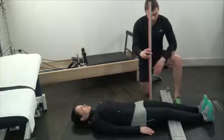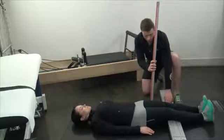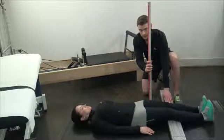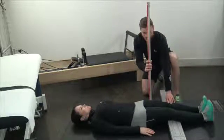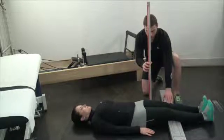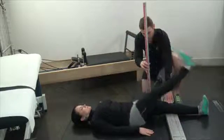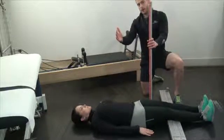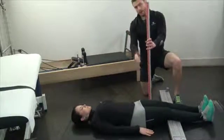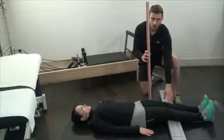Okay, so we've got to make sure that the non-moving limb stays in contact with the test kit, and then keeping this leg as straight as you can with the toes towards you, just go as far as you can, lift it up nice and straight. Okay, and then back down. As you can see, she's getting her ankle bone nicely ahead of that mid-thigh position, and there's not much compensation going on with the other leg.